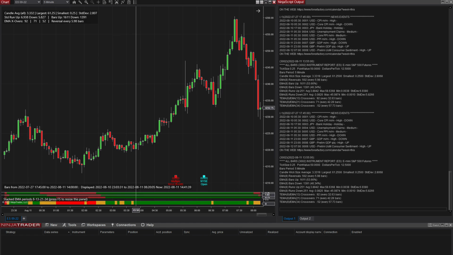compressed. The three top little bars show the position of the EMAs in relation to each other. This is based on typical Fibonacci EMAs: 8, 13, 21, and 34. So if 8 is above 13, then this is green. If 8 is below 13, this is red. If 13 is above 21, you get green and red. If 21 is above 34, you get green and red.